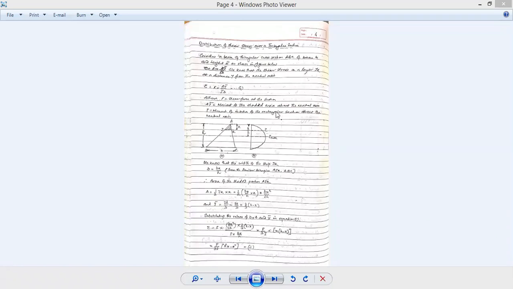Now, what we have done so far is the distribution of shear stress across a rectangular cross section of a beam. Now we are imagining the cross section of the beam is triangular. So a beam of triangular cross section ABC, whose height is h and whose base width is b. We have to find out the shear stress here.